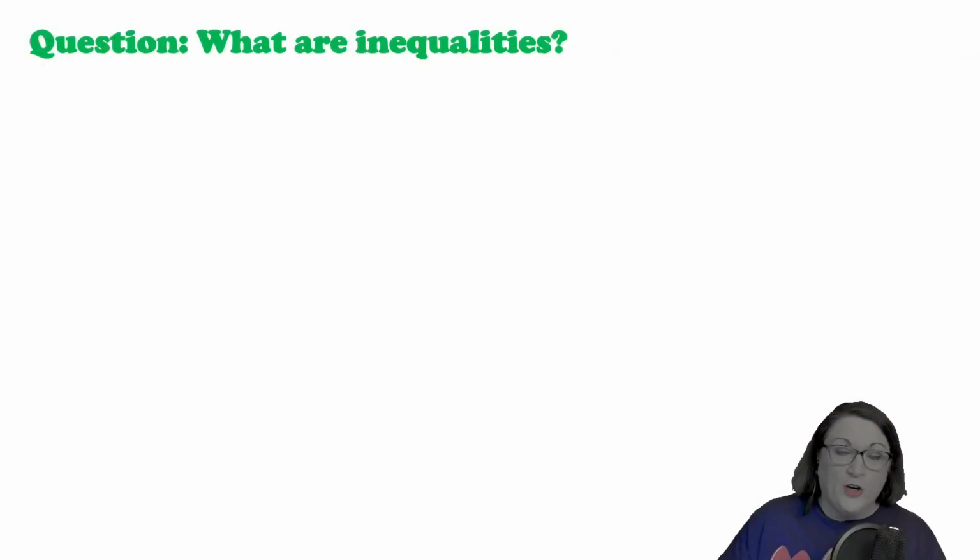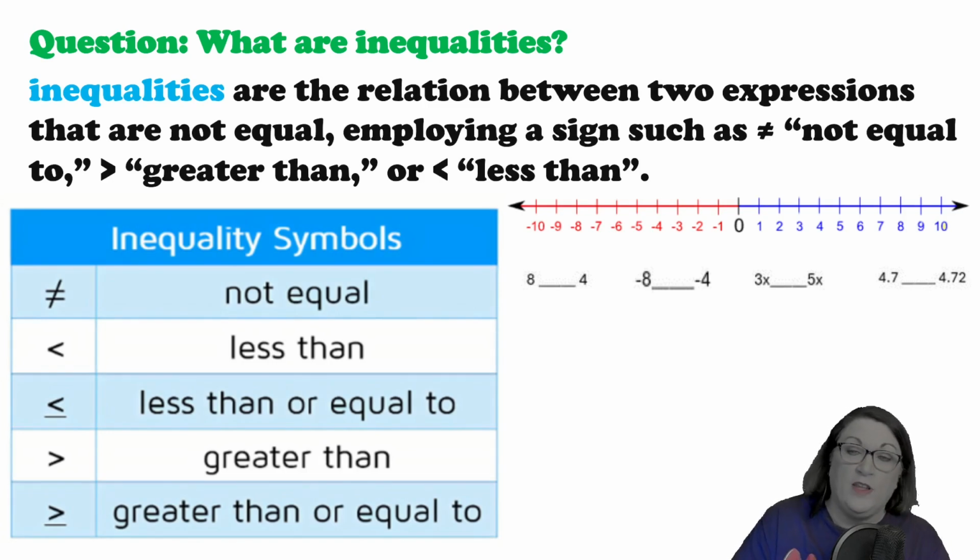Okay, our first question is, what are inequalities? Inequalities are the relation between two expressions that are not equal, employing a sign such as the not equal to symbol, which is this one right here, greater than, which is this symbol, and then the less than symbol. Also, we have less than or equal to, which is this symbol here, and the greater than or equal to symbol, which is at the bottom there.